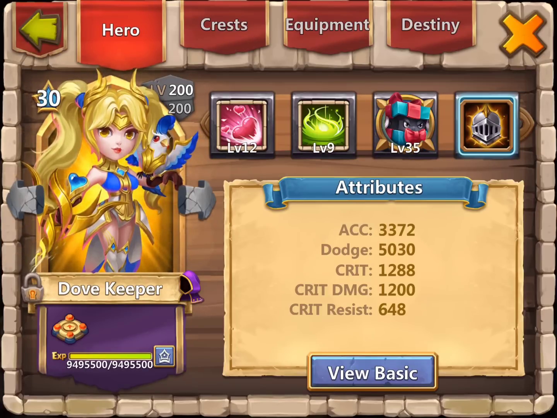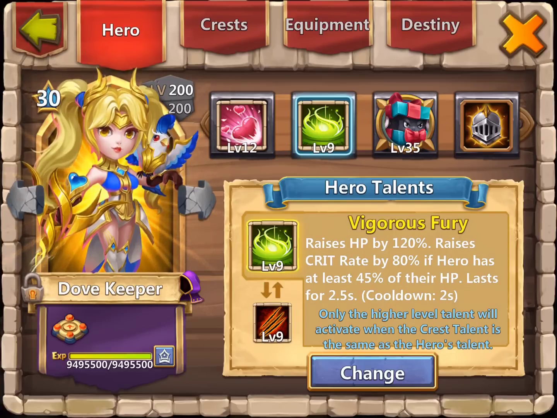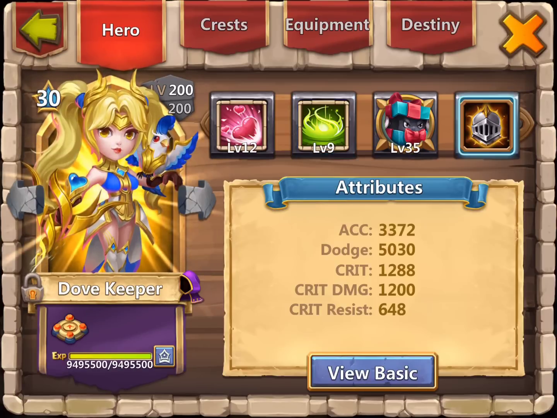If you are putting Vigorous Fury on a hero that is not designed for crit, a hero that does not cause crits naturally to occur, you're doing yourself a tremendous disservice. If you are putting this on a hero with a crit rate of less than 1,000, you are doing yourself a big, big disservice. Crits in this game are not reliable. They are chances. It is not until a crit rate of about 1,000 or 10% chance of landing a crit before you start seeing reliable crits. You'll see crits at a lower percentage, but reliably in combat, like a lost battlefield situation.